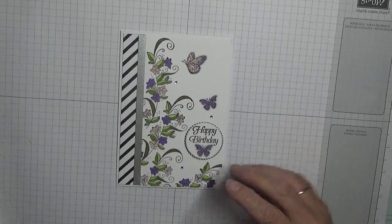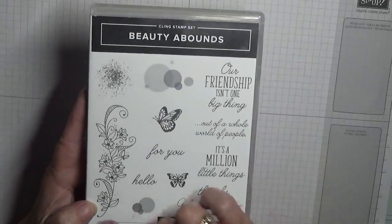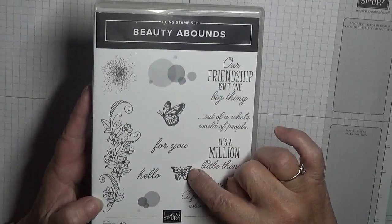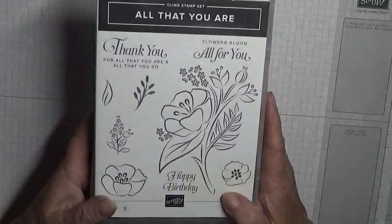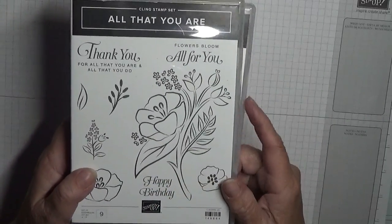To make this card I use the stamp set Beauty Abound, and I'm going to be using this image, that butterfly and that butterfly. Yep, that's it. And for the sentiment I'm using All That You Are, and I'm just going to use that happy birthday there.